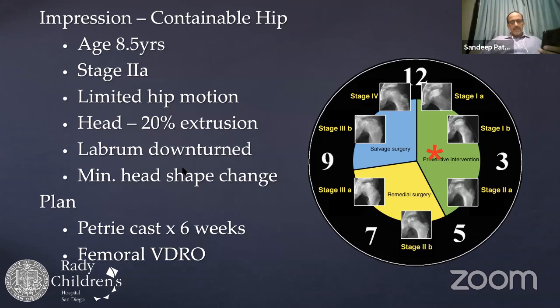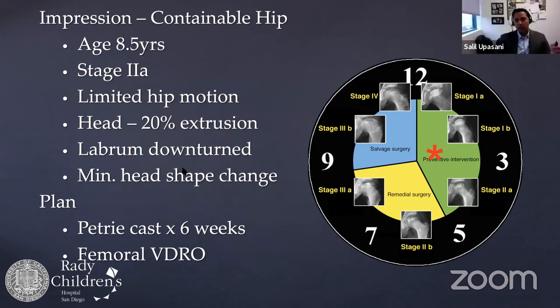Okay, Salil, there is a couple of questions from Taral. He's asking whether anti-inflammatories have any role. Yeah, so I think they have a role for two reasons. The inflammation is part of what's causing the subluxation, so it helps to decrease the swelling in the joint, decrease the fluid to try to keep the head more centered. And it also helps in terms of preserving motion because it's less painful for the child to abduct.